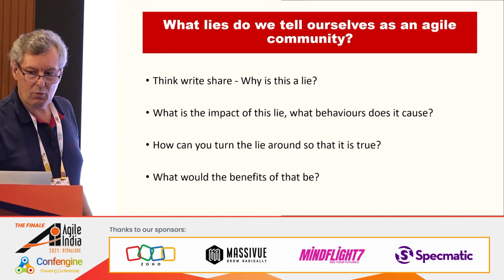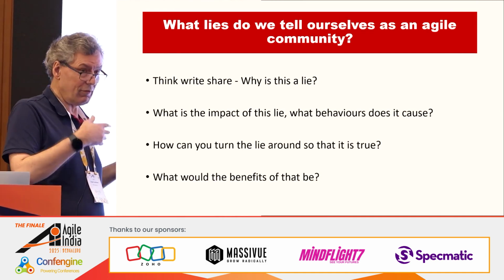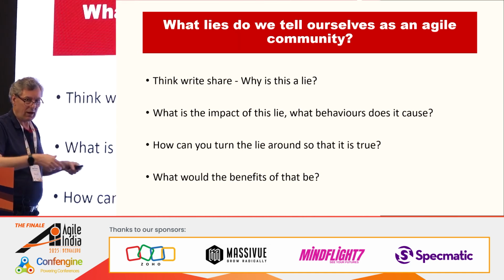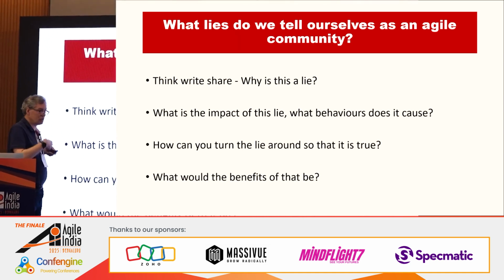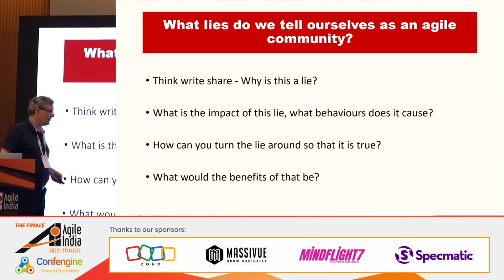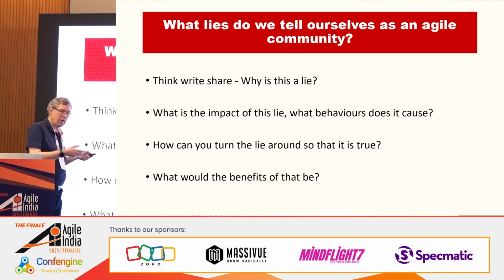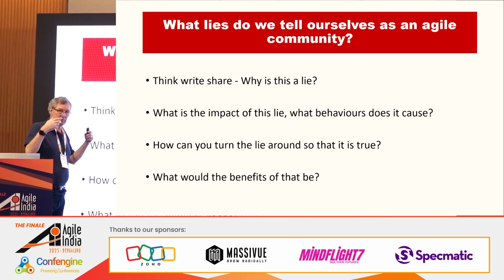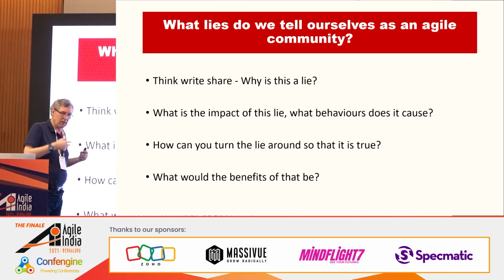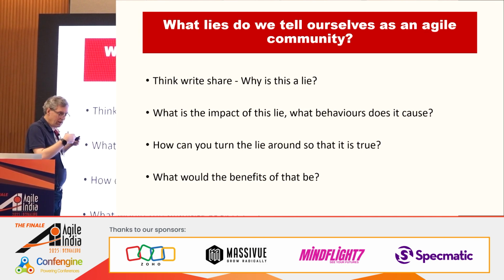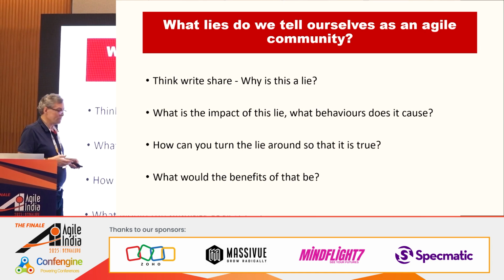So with this practice of lies we tell ourselves, the steps you then follow as the logical process take us to a positive conclusion. First, why is it a lie? So why are people saying that? It may be a good message, but why are we not living the message? Right? Something's getting in the way. So explain why it's a lie.